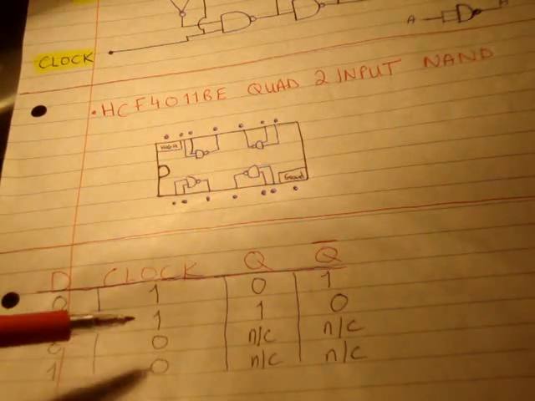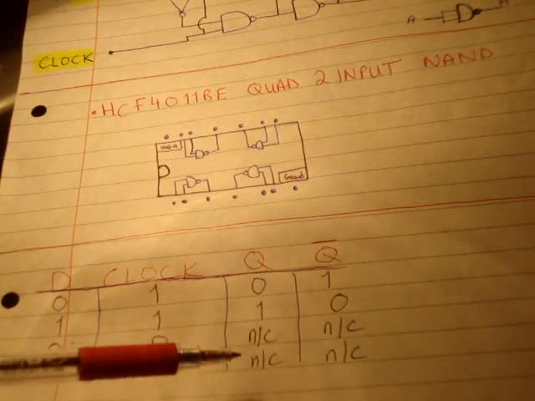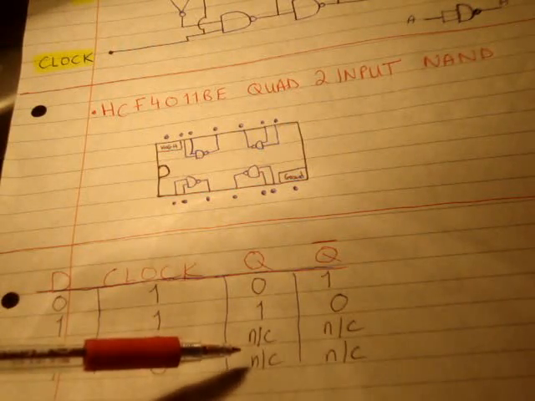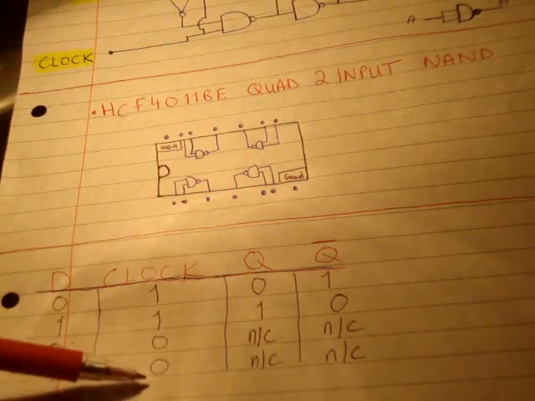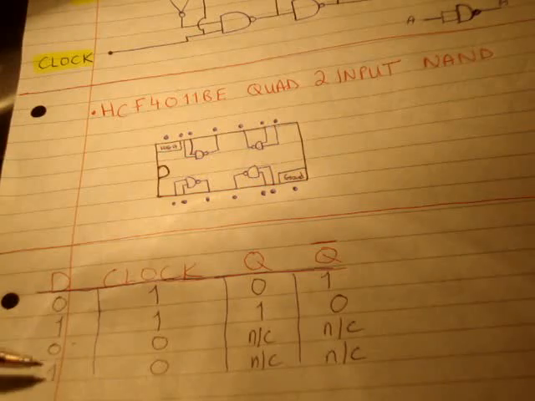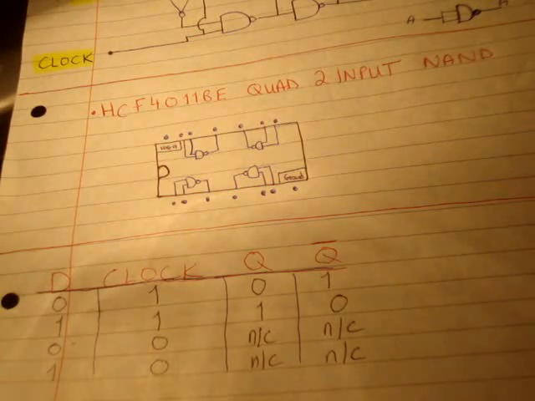And when the clock is low, the output will not change. In other words, whatever configuration your flip-flop is in prior to your clock going low, it will stay in that until your clock goes high again. So if you have your clock low, if you keep continuing changing your input D, there will be no change in either of your outputs and it will stay in its previous configuration.